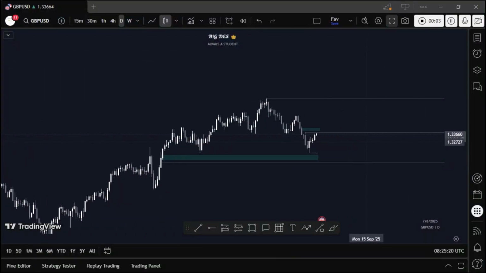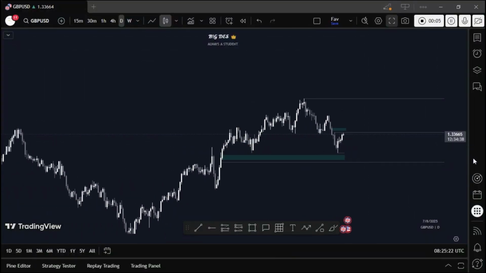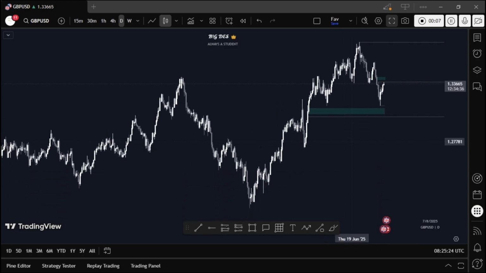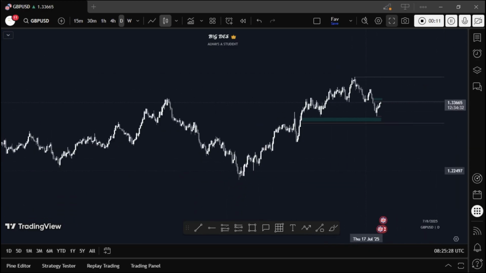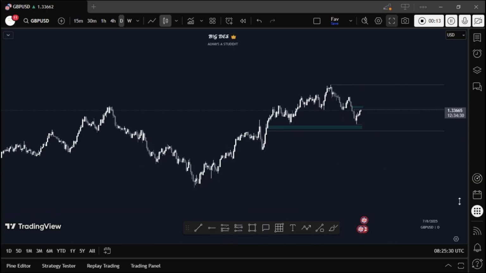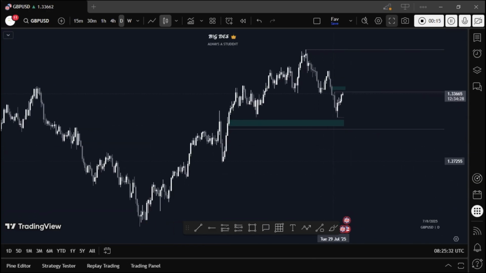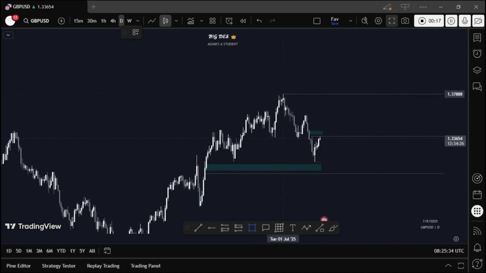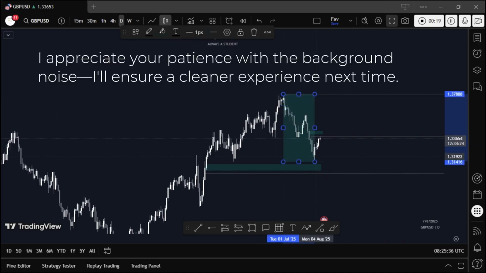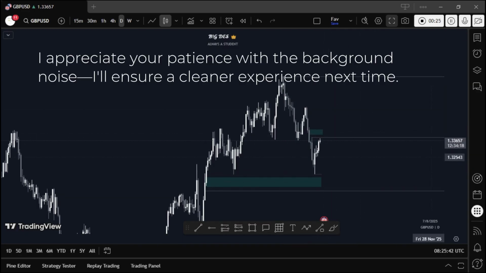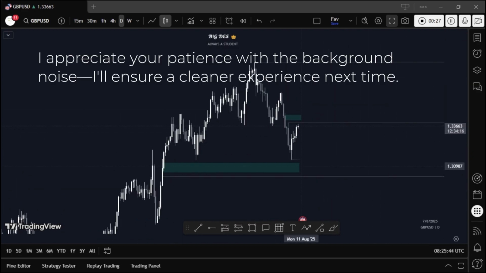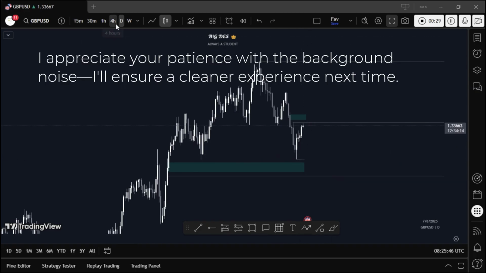All right, this is GBP USD. Okay, this is GBP USD, and we can all see this is the daily time frame. The price has been quite bullish since the turn of the year. And what's happening right here, in my opinion, is just a retracement. It's another leg to grab liquidity for much more buys.